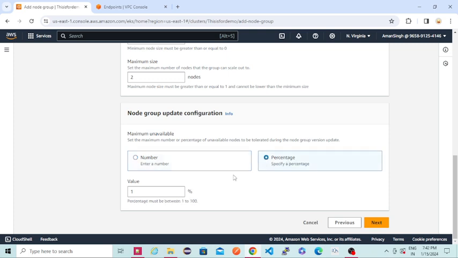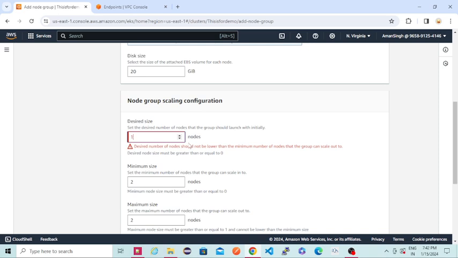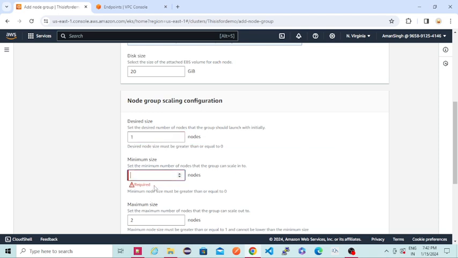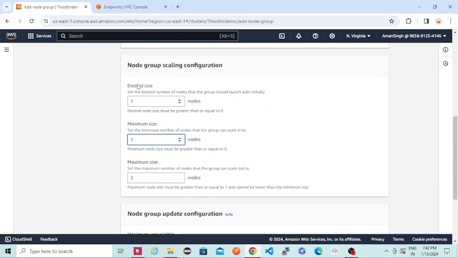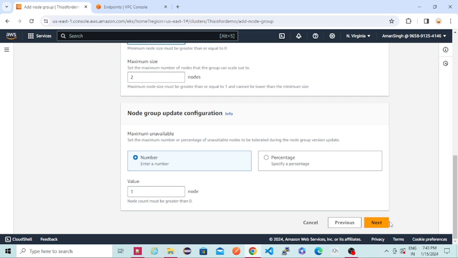You can give based on your requirement, and I can say next. Sorry, the minimum also should be one. Because what I'm saying is desired should be one and I set minimum as two, so this condition will not be met. Minimum should be less than or equal to desired, so that is the reason why I got that error.